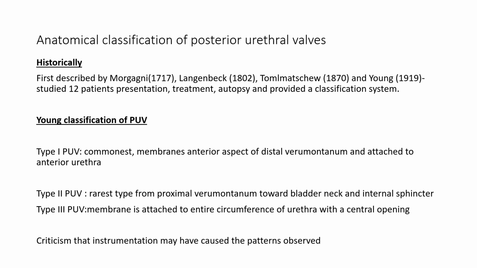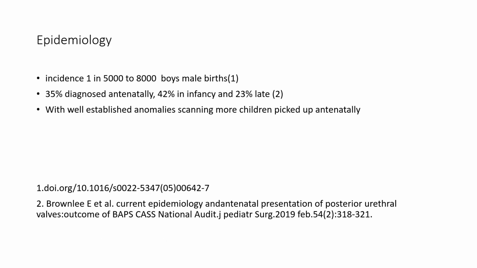Now, there have been various critics when it comes to this classification system, and I think the biggest objection that was raised was the fact that the configuration of the membrane may just have been a result of prior instrumentation in the urethra of these children that had demised. So we then come to the epidemiology of posterior urethral valves.